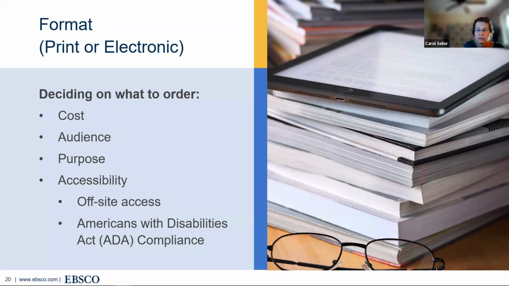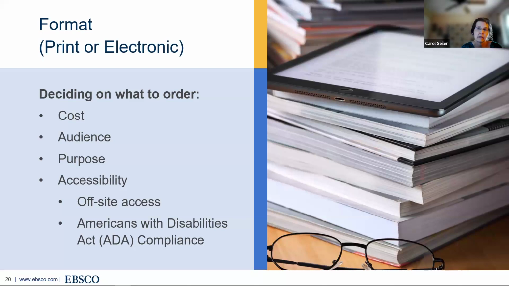Who's my audience? Who's going to be reviewing this? How big is my audience? Will they need this? What's the purpose behind it? Am I fulfilling an accreditation requirement? Is it something that Professor X wants because he publishes in it and it's really cool and he likes it? What's the purpose behind the purchase?